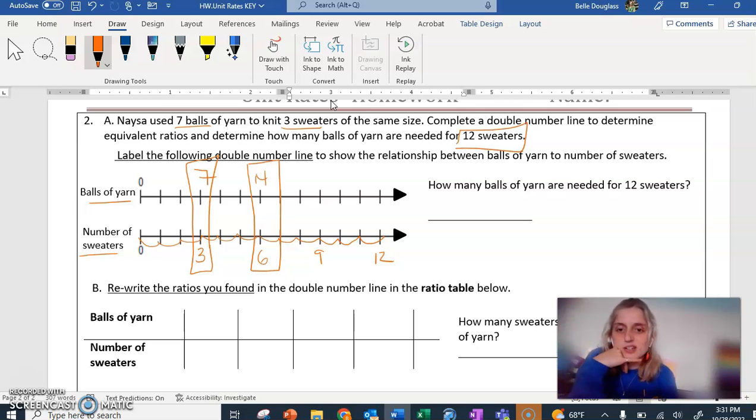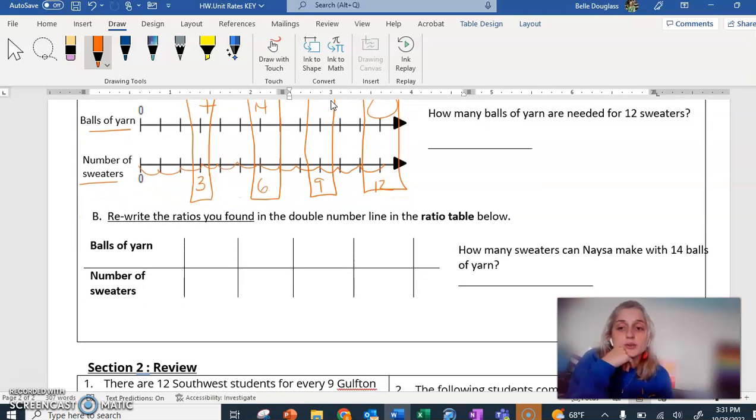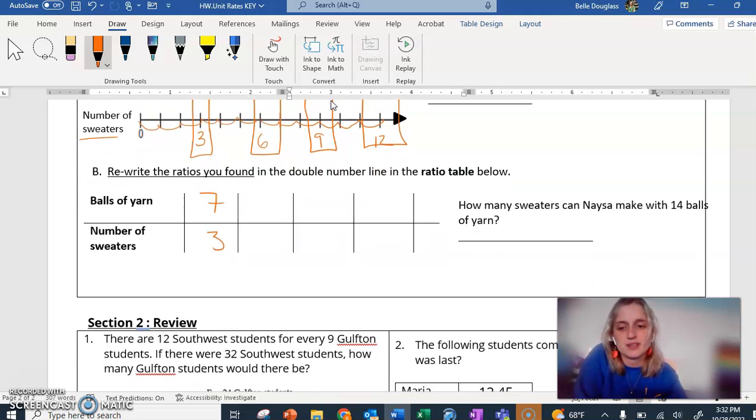It just looks a little different. So you can figure out what's equivalent to 9 sweaters, how many balls of yarn, and then this number here is your answer once you find it. And if you notice, you're rewriting them into a ratio table. The ratio table has the exact same numbers, pretty much the same layout. This is why I don't spend too much time on double number lines, because they're basically just ratio tables, and if you have to build something to help you, why not build a ratio table?